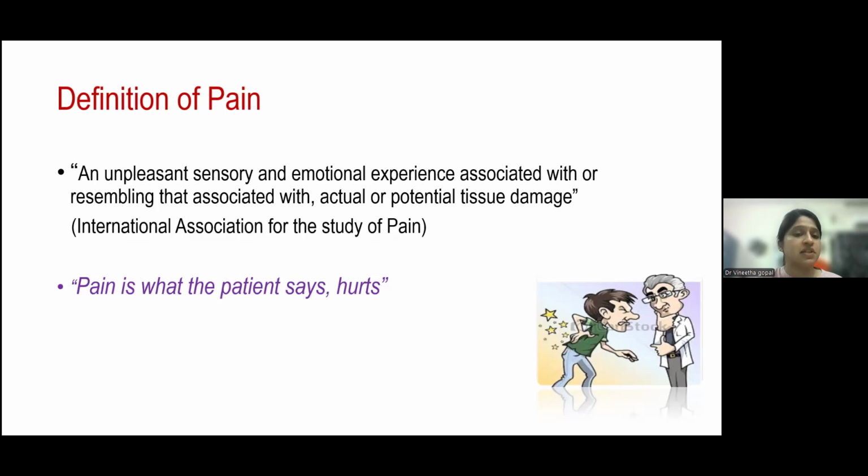I know that cancer brings about a lot of psychological distress, but don't try to blame the psychological status for the pain. It's because the patient is depressed. It's because the patient is shocked to hear the news. But that is an exclusion. Mostly, we have to believe when the patient says that it hurts.